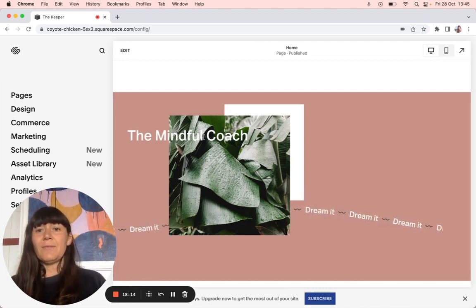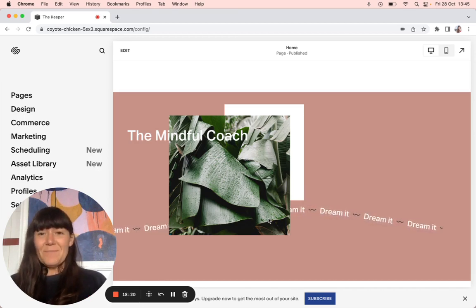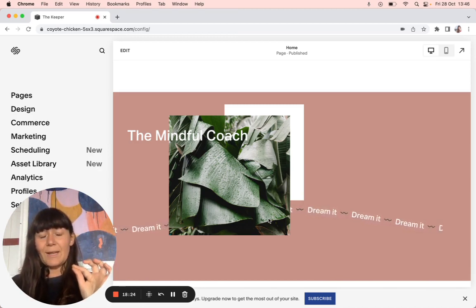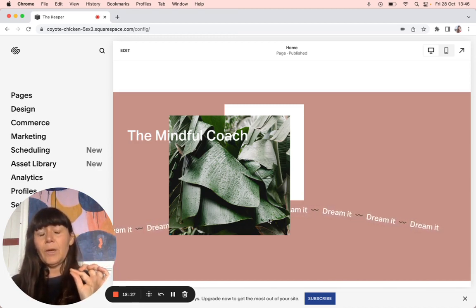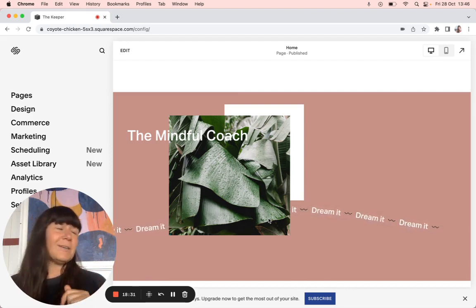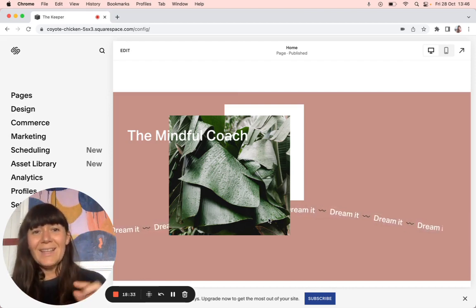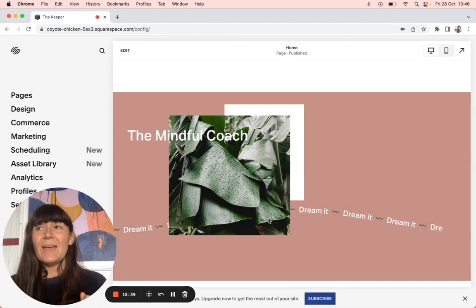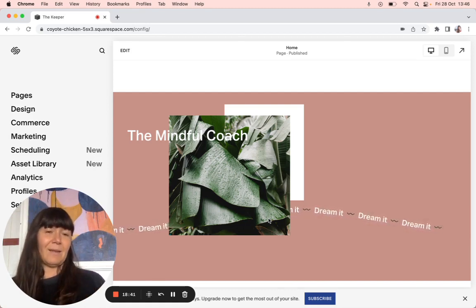So do you see how that's stayed all the same, and we moved it all around on desktop? So yes, the things to look out for, just to recap, is don't press the upgrade button on your classic editor if you don't want to work in Fluid Engine yet. If you want to just have a play around, which I highly suggest, just break that seal, press duplicate on any of your sections and just have a play around. See what you can do, get inspired with a layout and move it around.